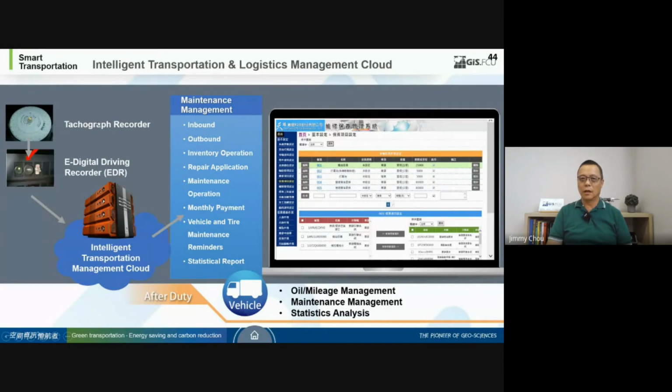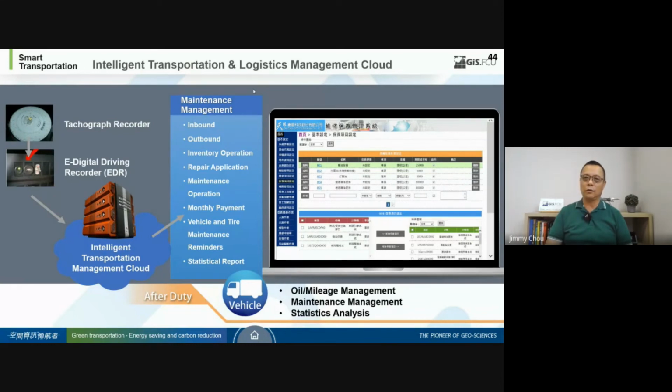So the digital driving recorder can give very good information back, not only tracking the vehicle itself, but also a lot of maintenance and also about the logistics, about the cargo, about the site, everything, even for the payment of the salary of the drivers, and lots of things will be able to be put on the intelligent transportation and logistics management cloud. So this is really happening now in lots of places globally, and also in Taiwan, lots of the very good logistic companies adopt this kind of cloud, and they can have very good economic benefit feedback, because it can lower the possible damage because of the accident, because of the speeding, because of the unusual left turn or some kind of unusual U-turn.